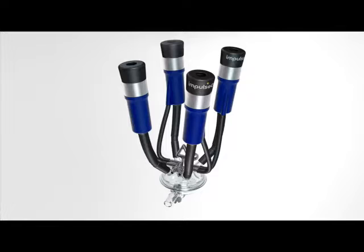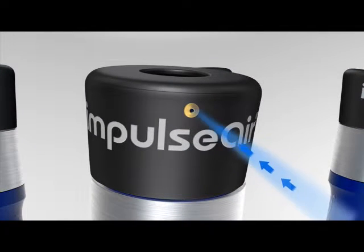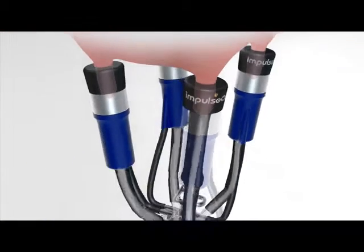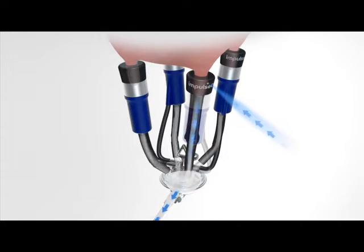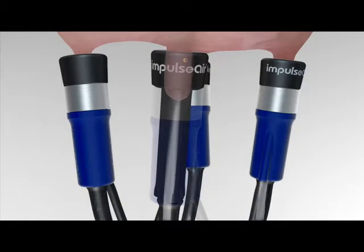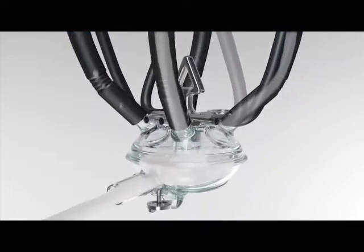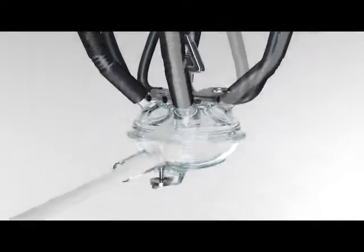With impulse air, air is now introduced into the system through the liner mouthpiece above the milk. It gives an even vacuum gradient through the system, stopping splashback. Teats are now dry after milking. Now the vacuum can do what it's meant to do — get the milk away without damaging the teat. These unique features of the impulse air mean that it stays on the teats better than conventional round liners, giving much smoother milk flow and reducing the negative effects of vacuum on the teat, resulting in much better teat condition.